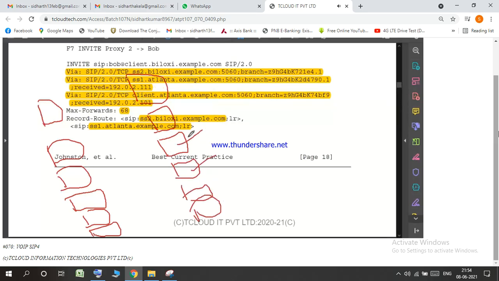At UDP level, we'll have the port numbers. Or TCP, we can use TCP or UDP, anything that is the port number which is involved with where your proxy is receiving its signaling messages, on which port number it is receiving. If the data arrives on 5060, it will be sent to the SIP protocol. So to identify which application the data should go into, we will be using the port number at any component. Doesn't matter which component it is.